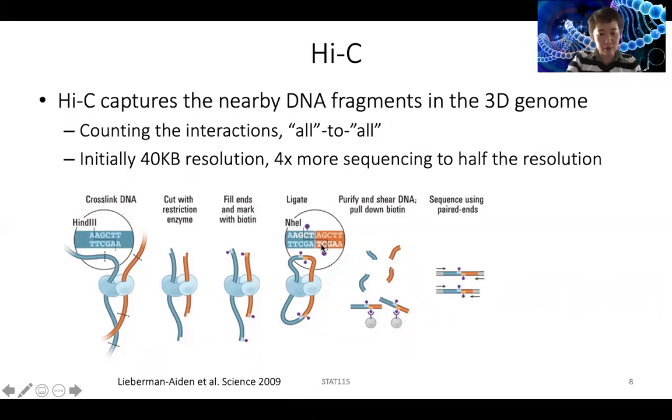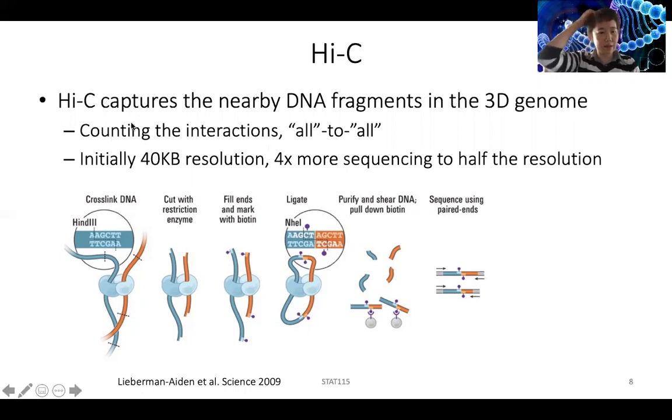Therefore, after the cross-linking, we can pull down only those DNA fragments that are formed through the ligation. And then we could adapt high throughput sequencing adapters to sequence them out specifically. And then based on the left read and right read, where they map to the genome, we will know, oh, this fragment is interacting with another fragment in the genome. And so this is really counting the interactions in the genome, theoretically all against all. Of course, it depends on how deep you sequence.